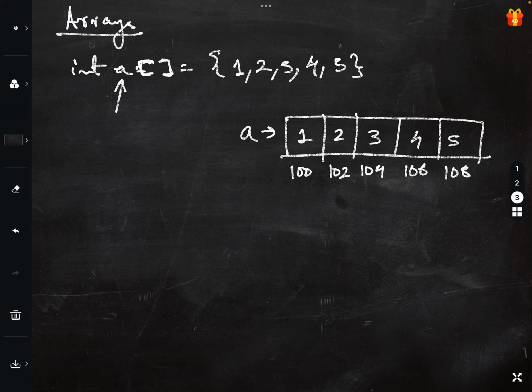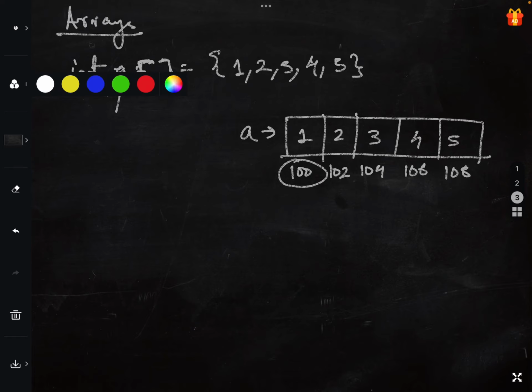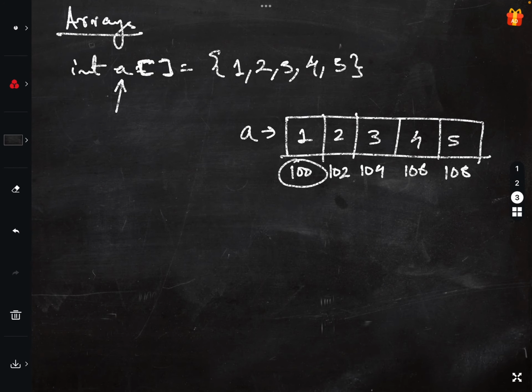So if you just print it, it won't print 1, it will print this one. What is this? This is known as the base address or starting address.